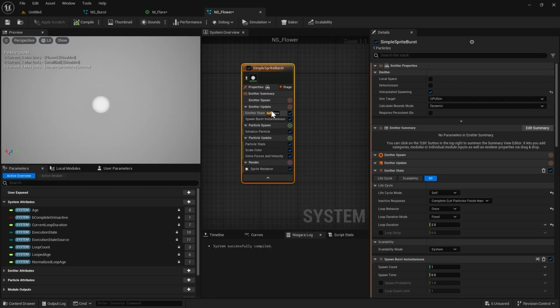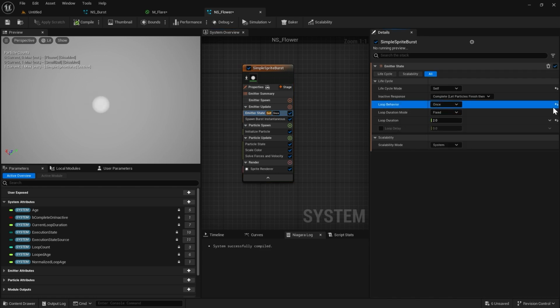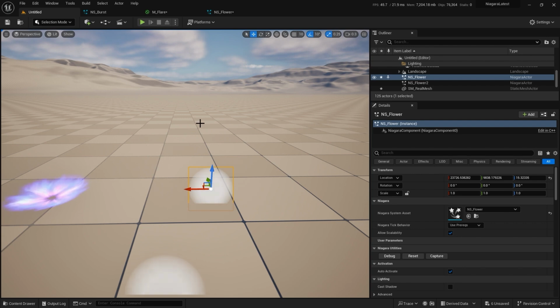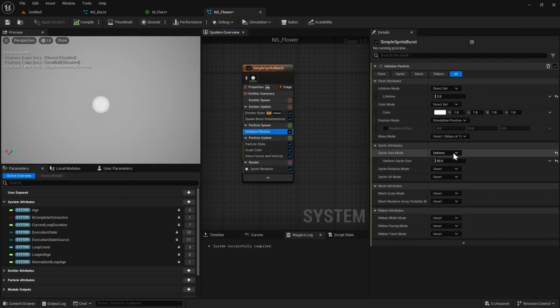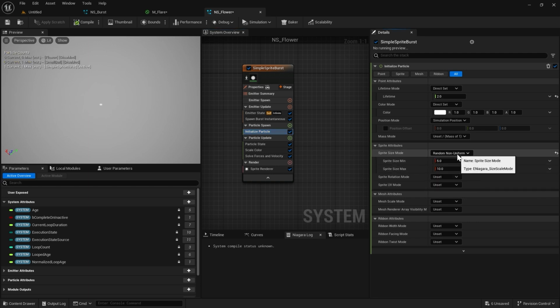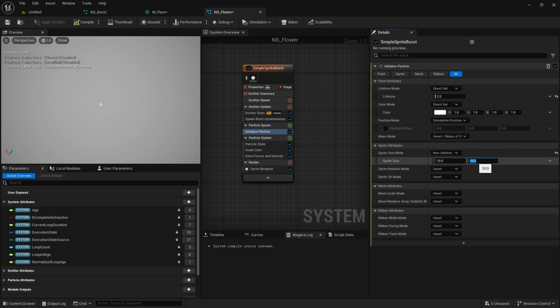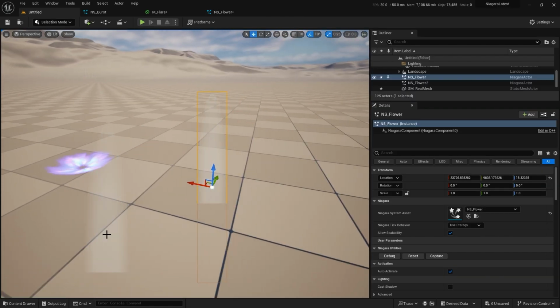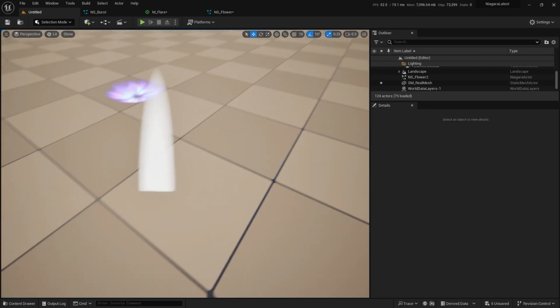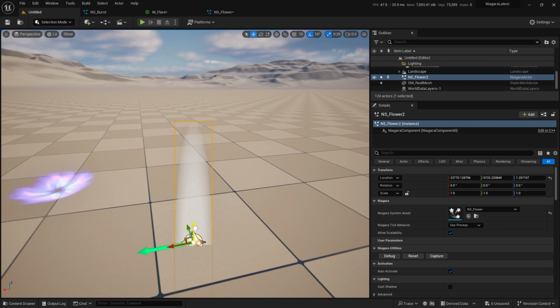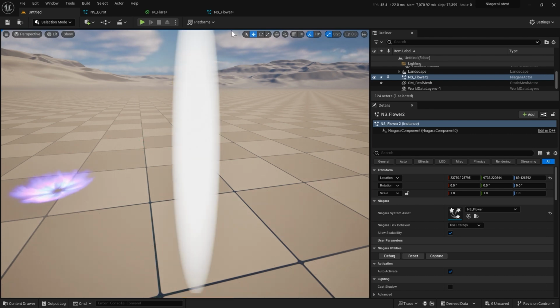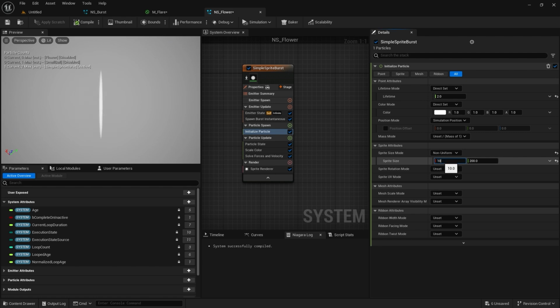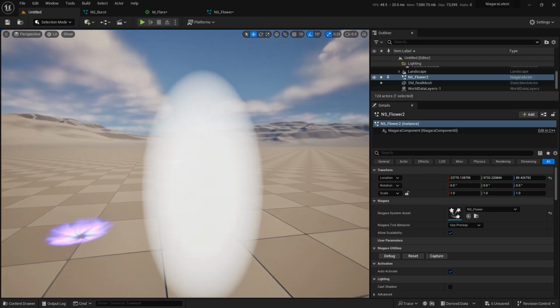This is our thing. I wanna make it infinite, so it is always there. And I wanna also stretch it. So random non-uniform, okay. So I wanna say this is 30 and I wanna say this is 200. Okay, nice. Oh, we already had our effect here. I can erase this. And I actually wanna place it here. So imagine this is the Kaioken. And I wanna do that maybe. This is the Kaioken, okay?